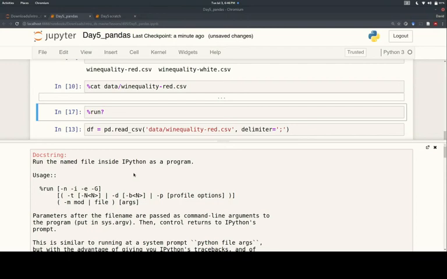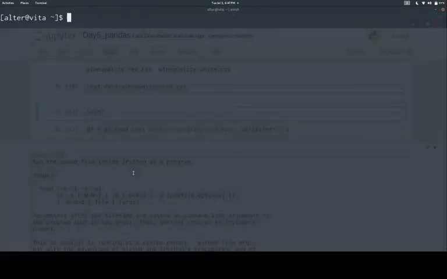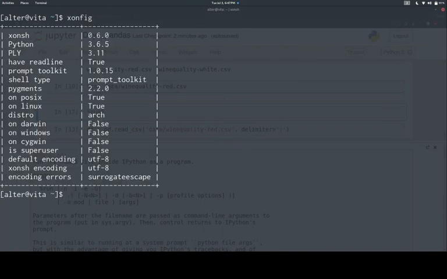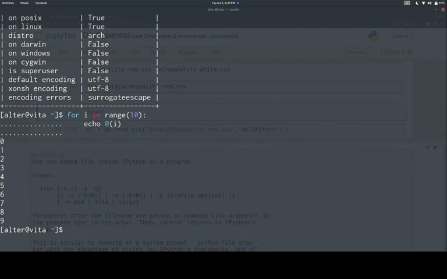Oddly enough, there's also at least one shell written in Python. So if you're familiar with a Unix shell like Bash, I use Conch. Conch is a shell that's kind of Bash-like, but it's written in Python, and it basically is a Python-ish shell. For example, the loops. It's kind of like Bash, kind of Python, but also kind of neither.